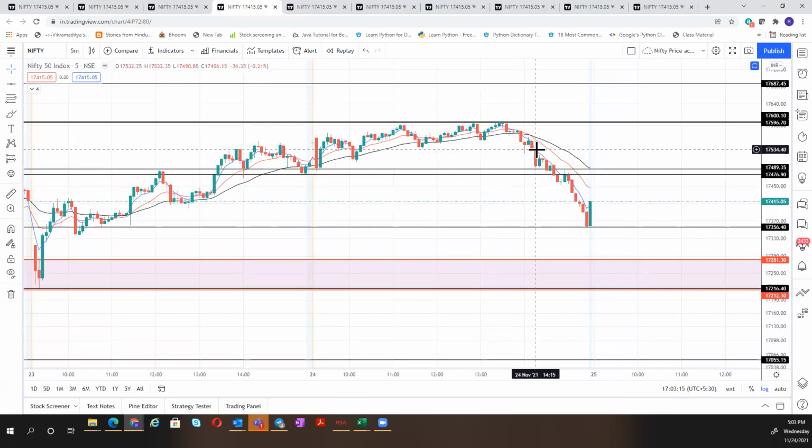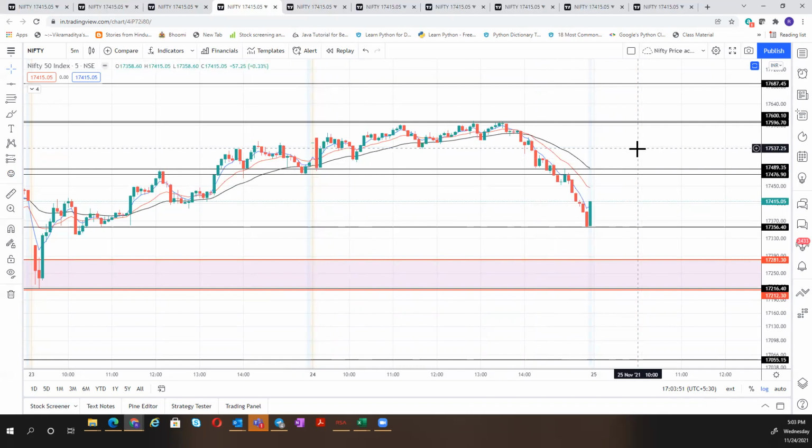But as you know, I usually use this. Maybe I enter, book 10, 15 points, and when the market pulls back, take the trade here, keeping stop loss above the 5 EMA on 5 minutes, and I ride the wave. So if I'm too convinced that the market will go down, especially after the previous day low is broken, right? This was the day low, 24th November. Then I would keep a stop loss of 15 EMA. It's very important. Day's high and low are also considered as pivots, and you're supposed to take the trade there. So using a naked chart also you can trade.